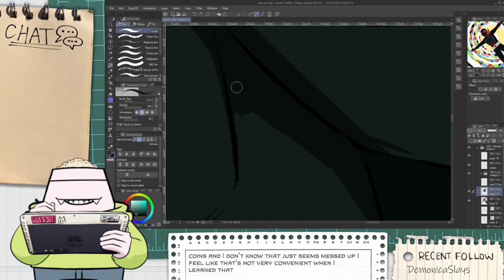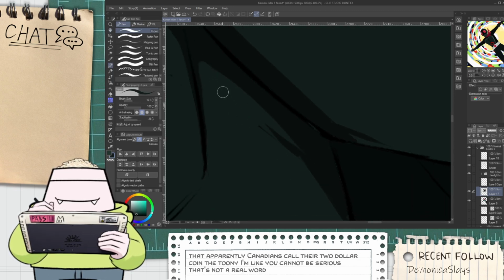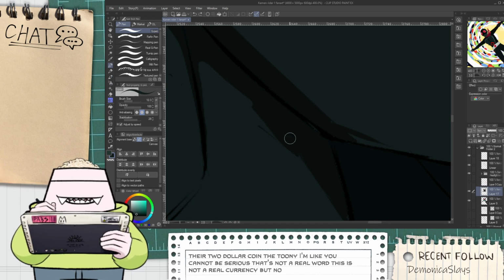When I learned that apparently Canadians call their $2 coin the toonie, I'm like, you cannot be serious. That's not a real word. This is not a real currency. But no, it is. That's just how they do it.